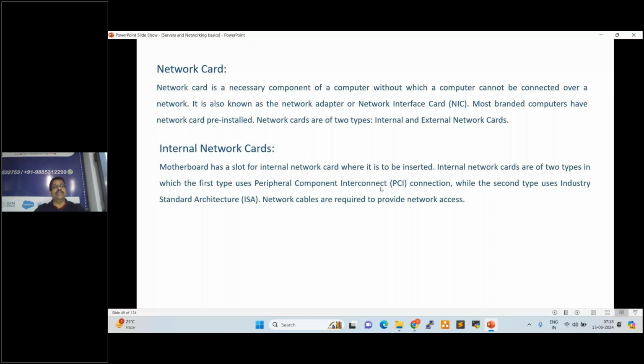Normally a driver was required. Currently it is plug and play, right? With the latest operating systems, all the drivers are available. Even branded systems have an internal chip network card, so we need not configure an external network card, right? See here, this is the PCI card, the internal network card. This we used to insert into the motherboard of the desktop, right?